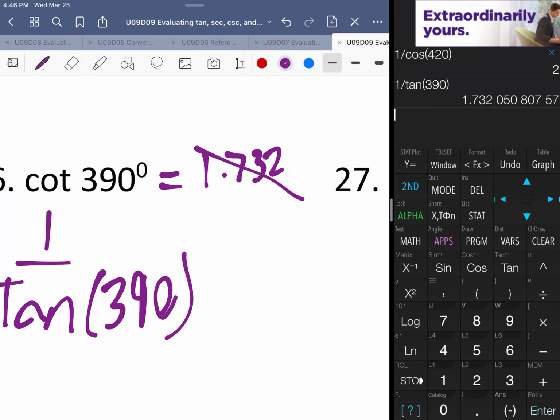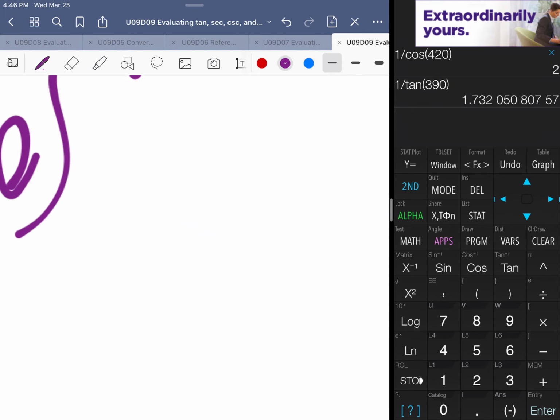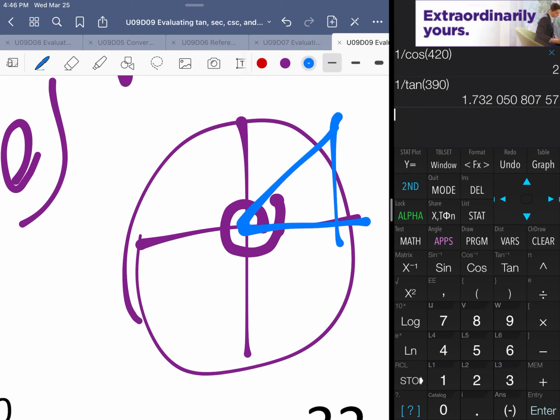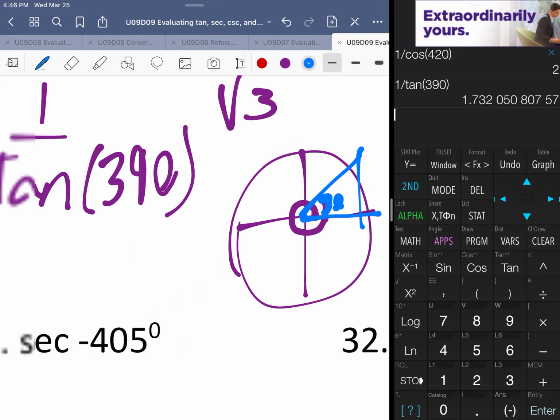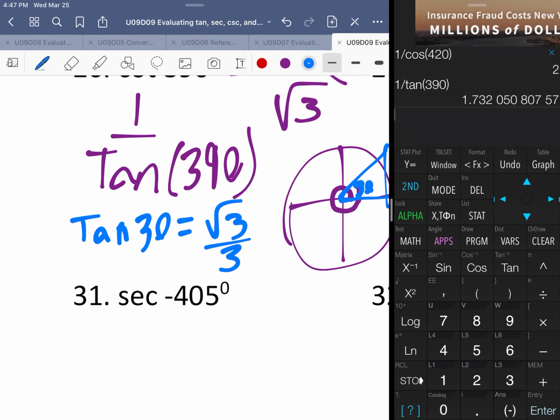So this is the same thing as radical 3, which we can go through the whole process we did a minute ago by drawing our angle and then doing tangent and then flipping it over. You know what, let's do that. So we have 390, which is just 360, a full rotation, and another 30 degrees. So that's a 30-degree reference angle. The tangent of 30 from our table should be equal to radical 3 over 3.